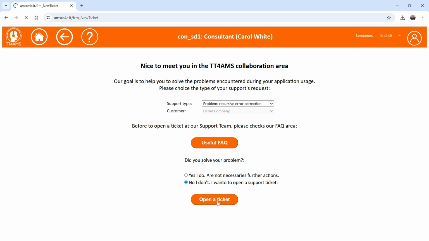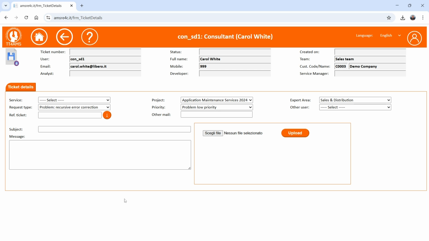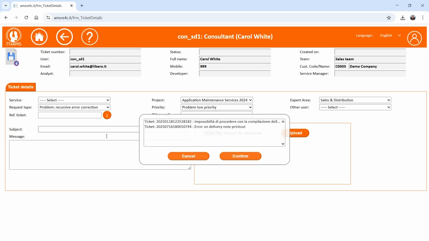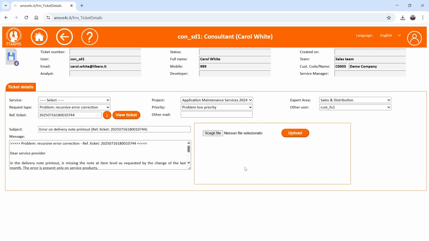On the ticket detail page, the type of support is automatically set with the choice previously made, so only the ticket number must be chosen against which it is necessary to open a problem. By selecting the appropriate button, the list of all definitively closed tickets with the type through workaround is displayed. Once the desired ticket has been chosen, the problem will be automatically filled in with the essential data: the type of service, the subject and body of the original email, and the competence center that had handled the first report.